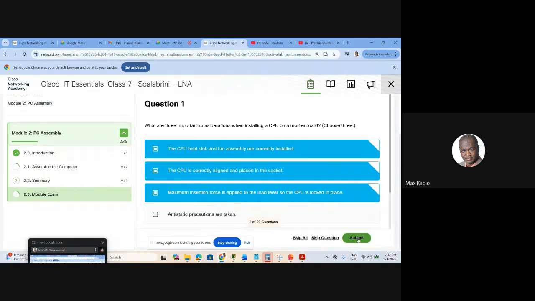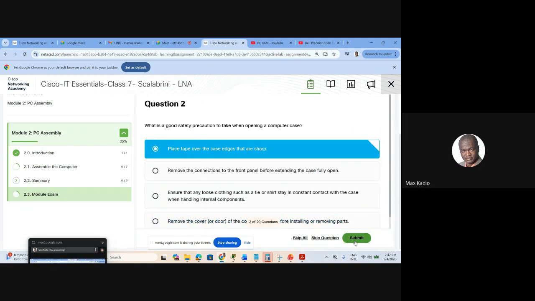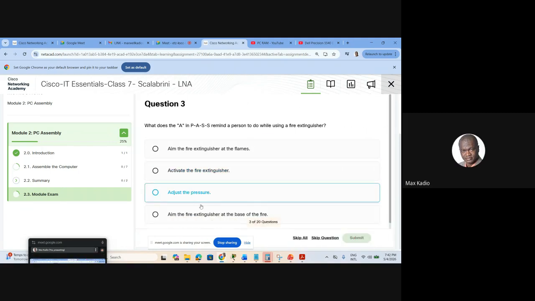You click submit, it will bring question number 2, you read, and you can do it many times. And when everything is finished, you'll see a page: do you want to submit the whole exam? You say yes, then you'll see your mark. You can do it many times.